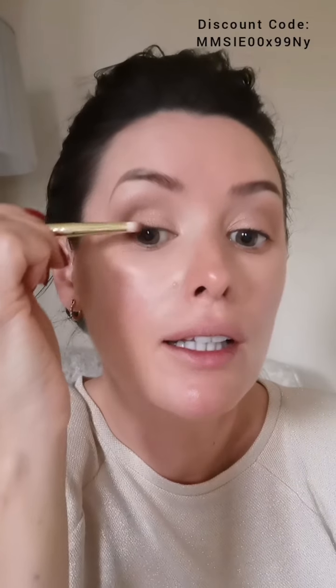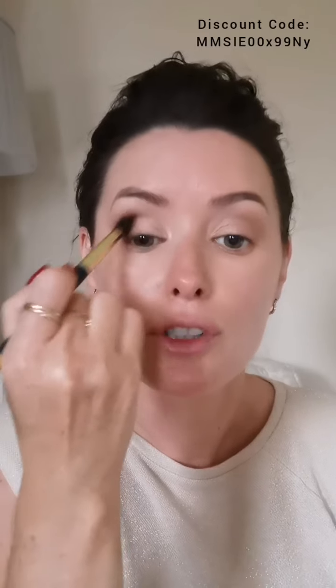Sometimes when you do your makeup, especially your eye makeup, first you're looking at it and you're like, oh my god, I can't do this right and it's not looking good. But it always comes together at the end. So if you feel like that when you're doing this, and you think it's not working out, don't worry, because once you have your mascara, your liner and everything on, it will turn out okay.